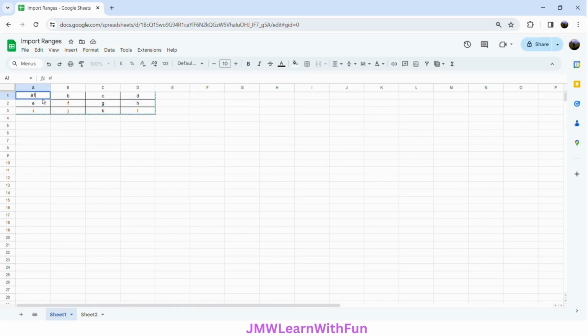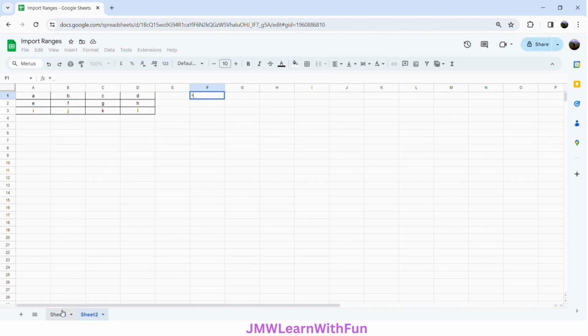Now if we change the content of cell A1 from A to A1 and check in sheet 2, this value will not be updated as we have copy-pasted only the values. Let's change back the value from A1 to A. We see that the range cannot be dynamically updated using this method. To achieve this, we will use another way.